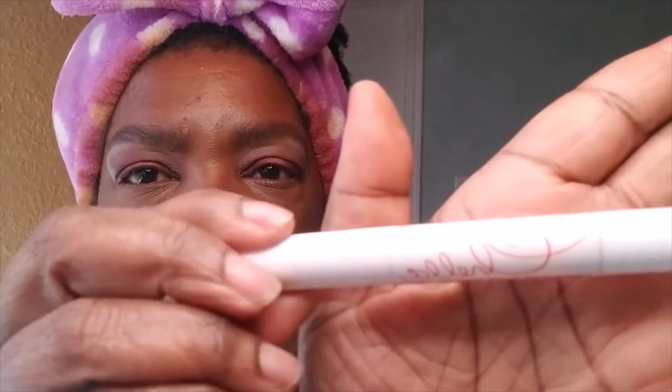So what we're going to go in next and do is we're going to set our eyebrows, but let me tell you, I used my trusty Rimmel London eyebrow pencil for my eyes, and this is the professional eyebrow pencil by Rimmel London, and this is the shade Black Brown. This is by Cella, and it's a brow powder, and this is Tantalizing Taupe Eyebrow Cream. This is the brush, and on this end you have the powder. So I'm going to go in and use this, and all I do is just dip my brush in on both sides. I'm not trying to do anything but cover up some of my gray hairs that may peek through.